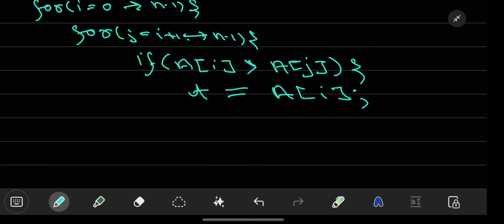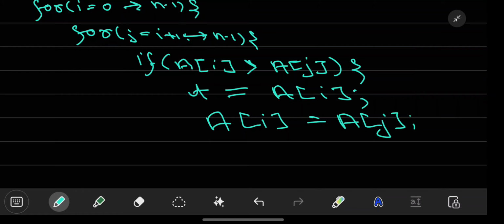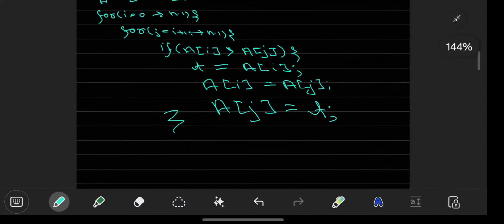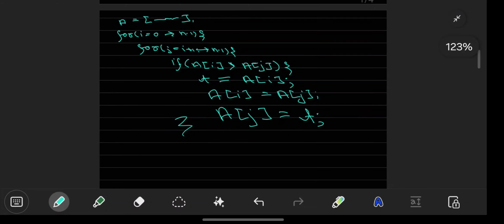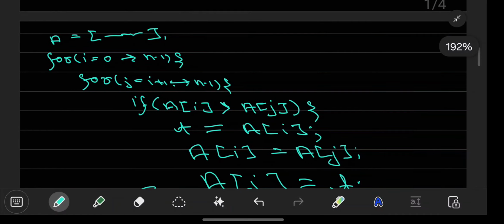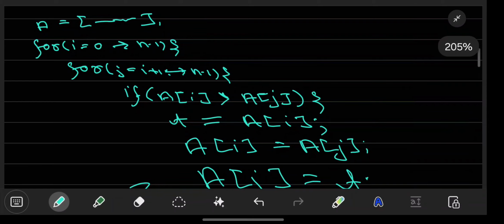Currently, take the ith value, and in the ith position insert the jth value, and in the jth position insert the temporary value. So this is the pseudocode of the selection sort algorithm to sort any array.